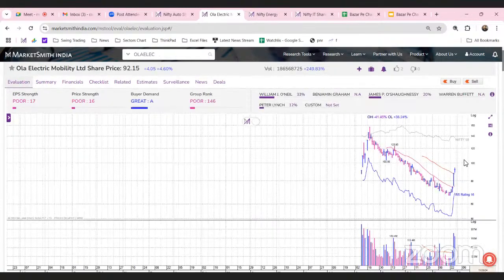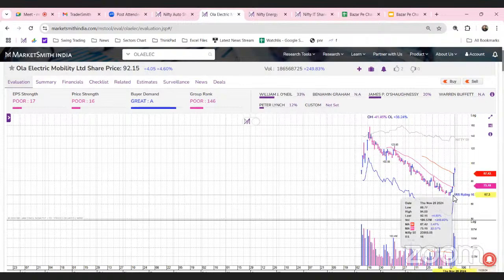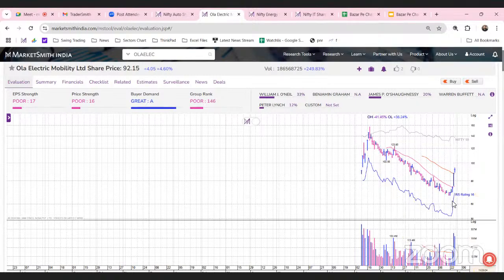And then the last stock for the day is Ola Electric. New age business, after listing there was a heavy correction from the level of 150 to almost 70. This stock fell more than 50% from its recent high. Now, for the last couple of days, it is showing strong recovery, and the current rate is 92 rupees. Maybe this ongoing trend will continue, and the stock is ready to move toward the 110 to 120 zone. So there is still room to move further toward 110 to 120 in the short term.